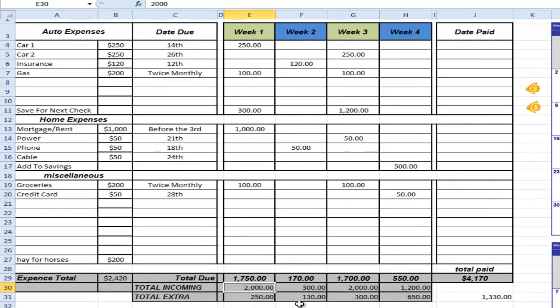So down here you would put whatever your paycheck is and put in $2,000. And then week 3 you would put in that paycheck as well. And what you would do is figure out all of your bills for that week, and then how much you need to save to be able to have a little bit of extra money or be able to pay your bills the next week.